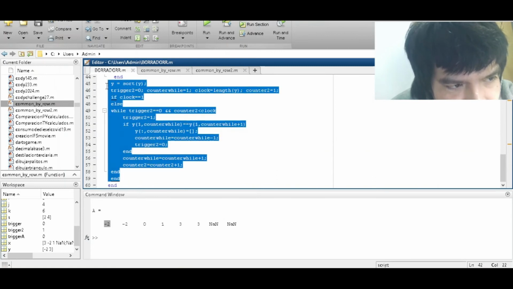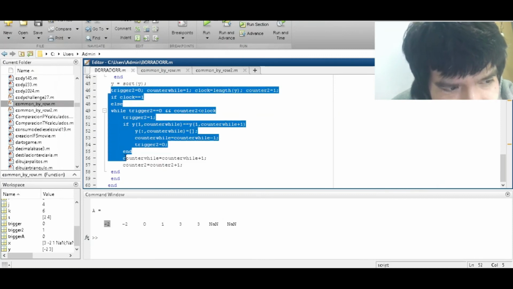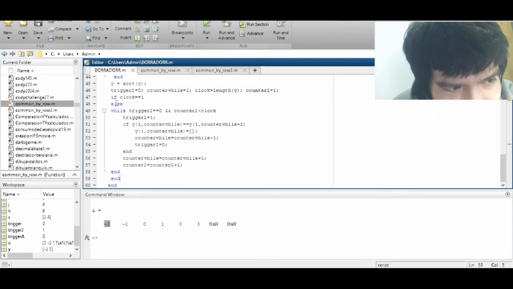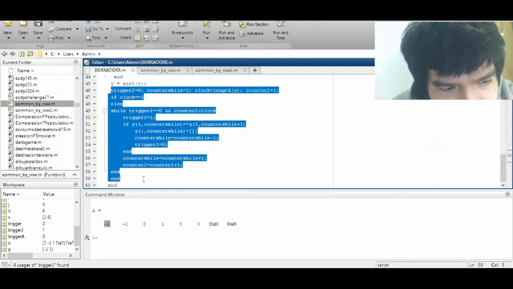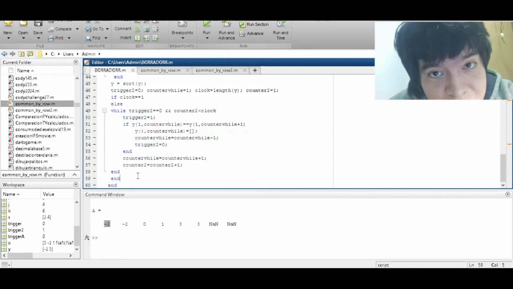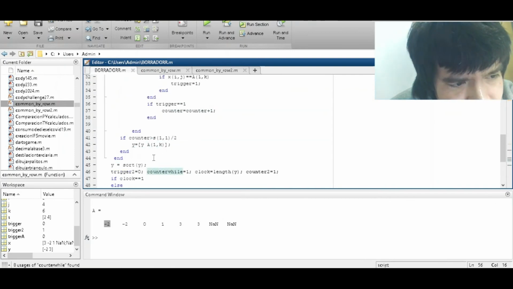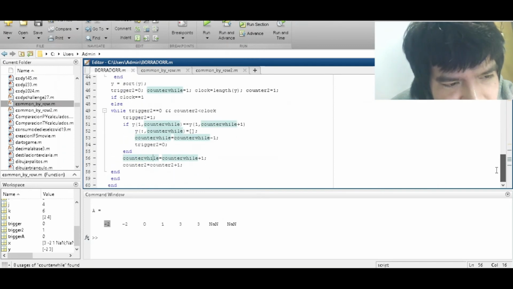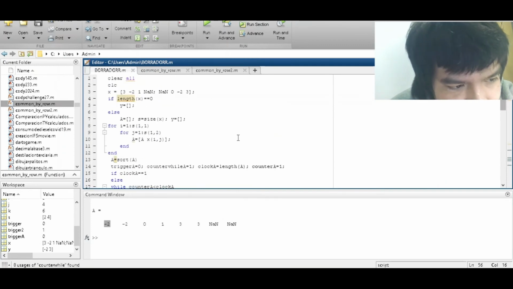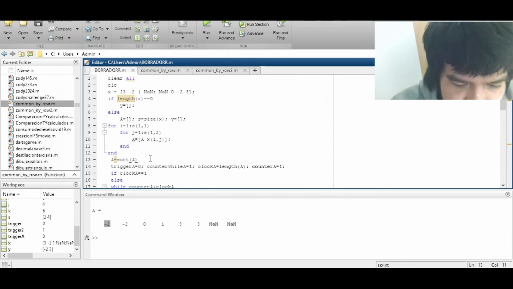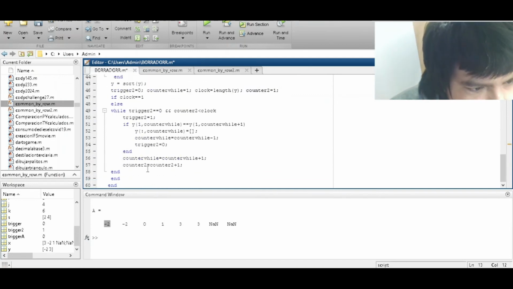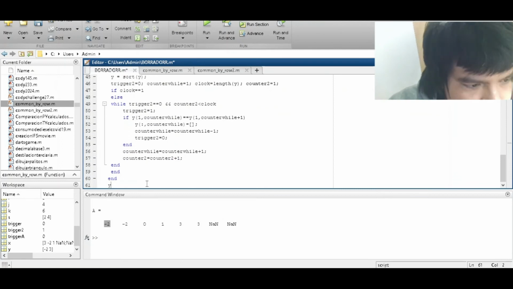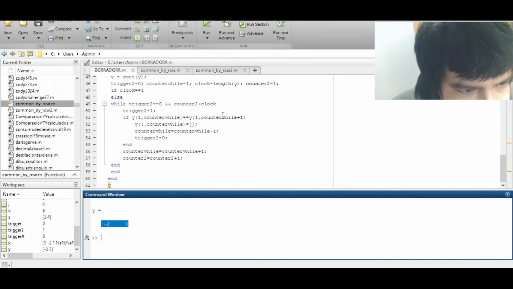We already made this code here. Seems a bit big, a bit intimidating, but it's not that hard to make. This is just to erase repeating values because they are asking us to do this. Some little modifications. You just need to realize where the modifications need to be done, and we're good to go. In this case, let me show the final answer, and in this case it is minus 2 and 3.